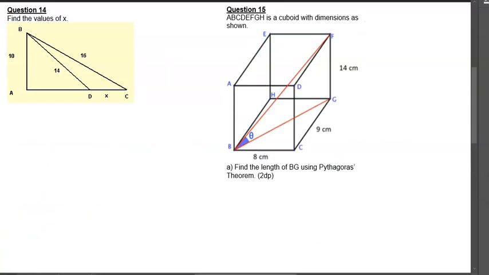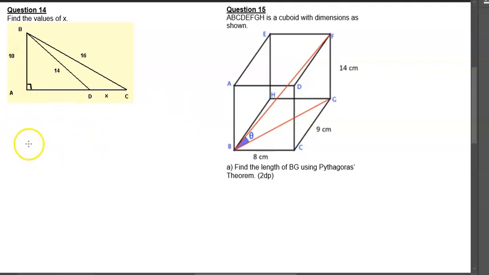Alright, last 2 questions here, question 14 and question 15. Question 14, we're going to find the value of the letter X here. Now we can tell that there is a right angle triangle that we're dealing with. The only problem is the length of X doesn't take the full required length of the bottom here. So to find the value of X, we can see that this question doesn't have anything to do with trigonometry because there are no angles involved. This is a segue that leads into question 15. We're going to work on our Pythagoras theorem.